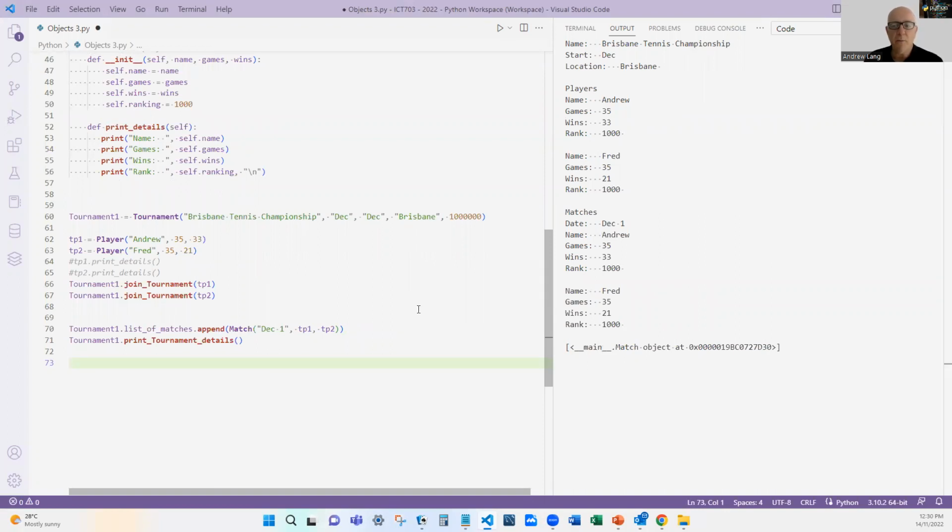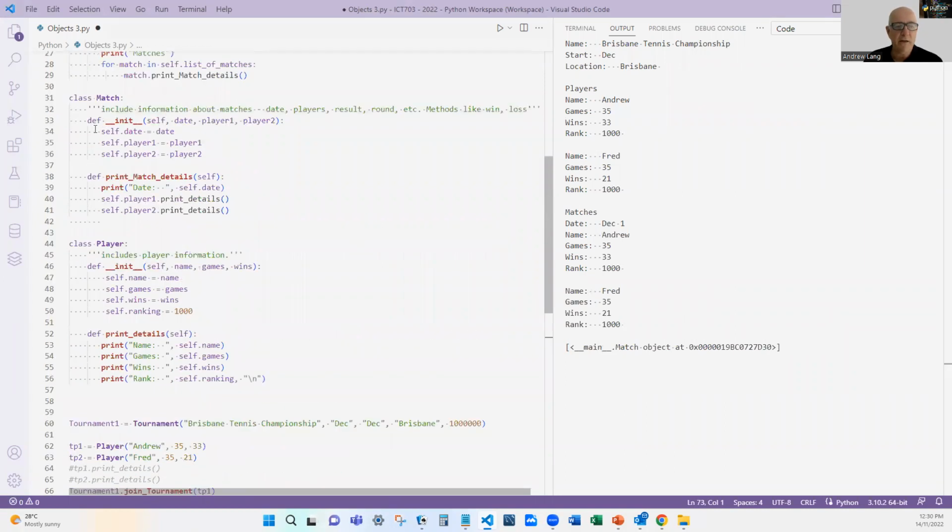When someone wins, we might update the match object with a who won. We might also update the players' details to see if I won, if Andrew won, then they get another win. The number of games are updated, so we can update those objects. So I'd be adding more and more attributes as I go along in an iterative approach.